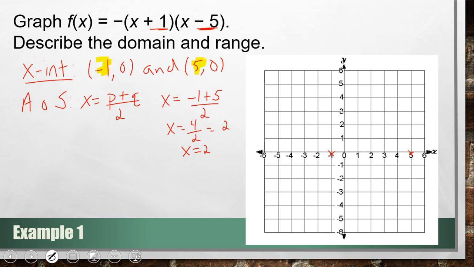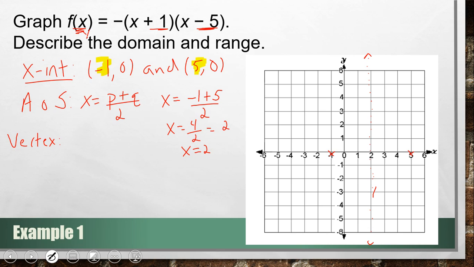You can kind of figure that out by just looking at what point is in the middle of these 2 points here. So there is my axis of symmetry, that imaginary line. Now I haven't actually figured out the y value of my vertex, because I only have an x. So in order to find the vertex, I'm going to have to take that x value and plug it into my equation.